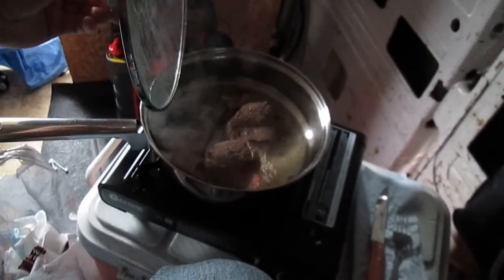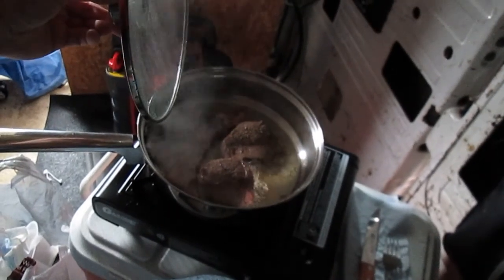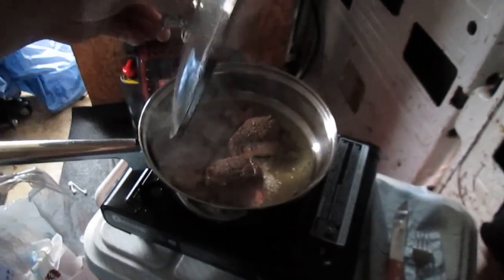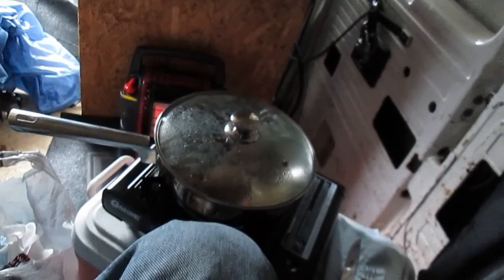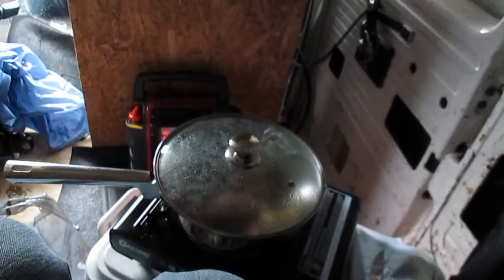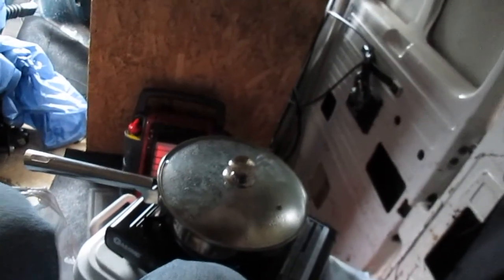I'll let you guys get a quick shot of this. As you can see, the bacon actually had fallen off of it, but it's alright though, because it's still going to get all eaten. But really, to tell you the truth, if it came down to it, I would rather just prefer eating the steak by itself or bacon by itself. I mean, it's just me though. I'm not necessarily a type of person that likes to eat both at the same time. I will eat them both, of course, but I'm not necessarily that type of person that likes to do that.